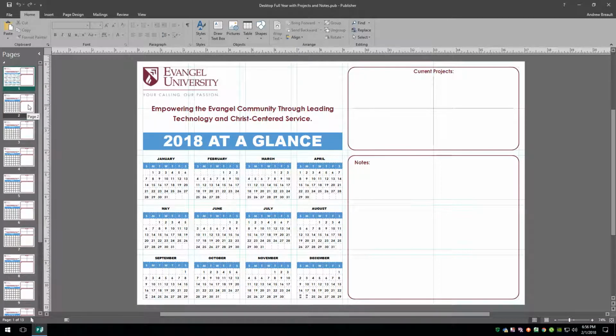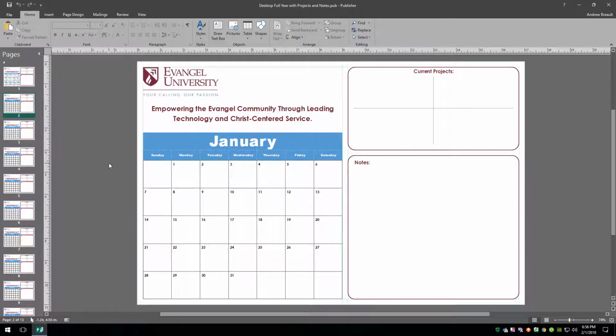I copied the project, and then I went ahead and created another view, and this one is actually going to be printed on just 28-pound paper, and these are 11 by 17, so you'll notice they are nice, really big. I mean, they'll cover your desktop. So if you're a messy desktop kind of person and you have stuff all over your desk, this calendar probably will not work for you.